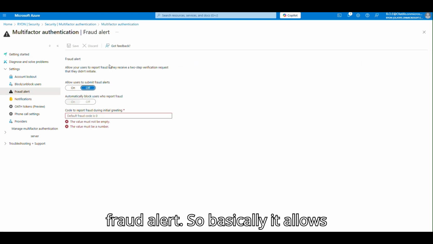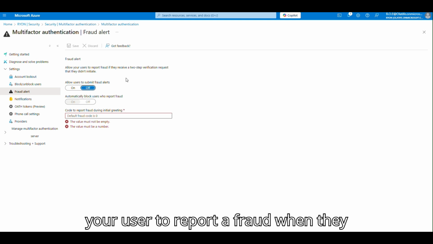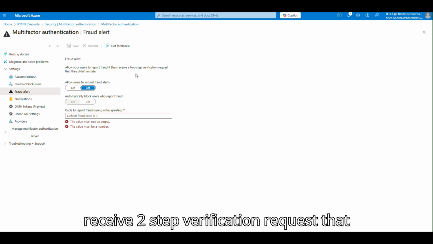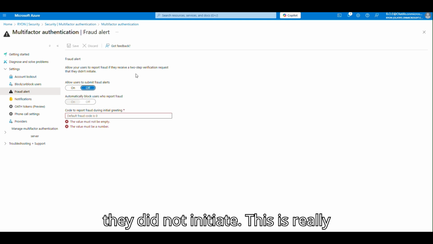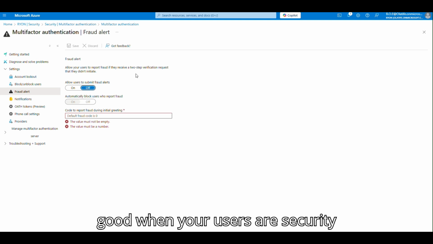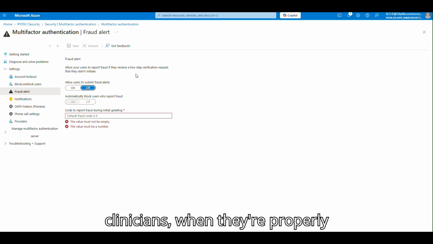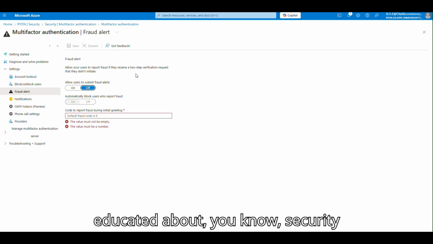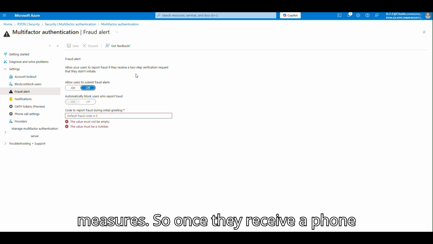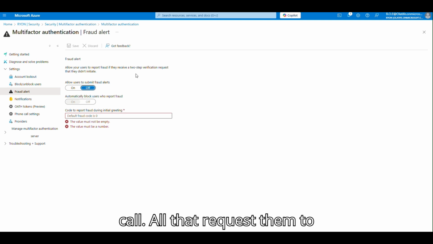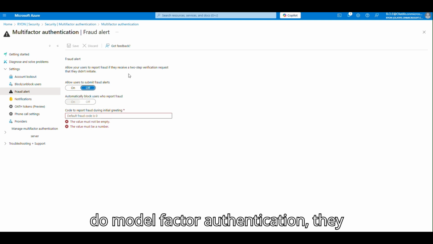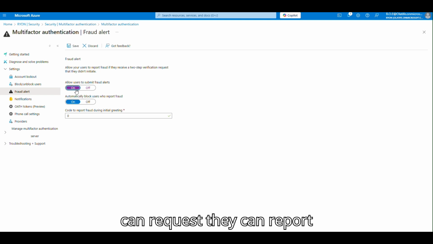Basically it allows your user to report a fraud when they receive a two-step verification request that they did not initiate. This is really good when your users are security conscious, when they're properly educated about security measures. So once they receive a phone call that requests them to do multi-factor authentication, they can report it.